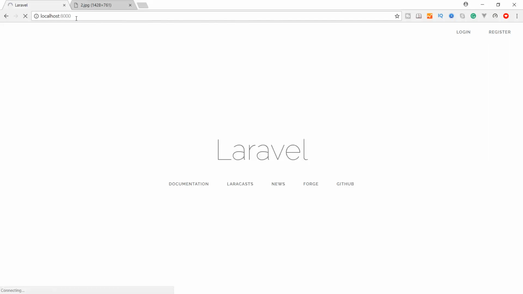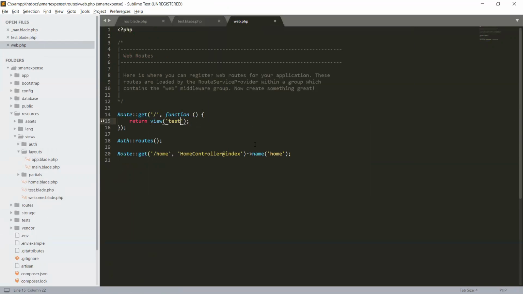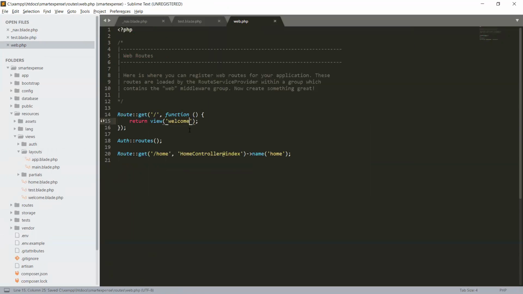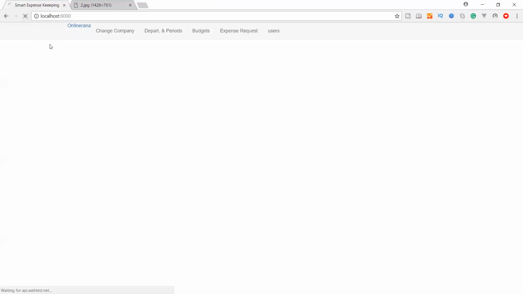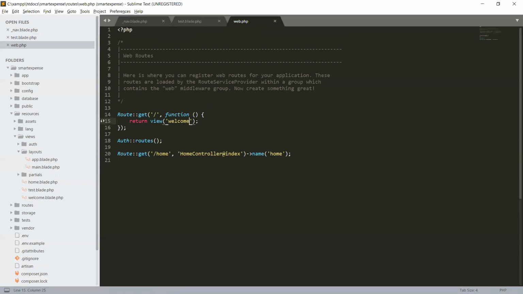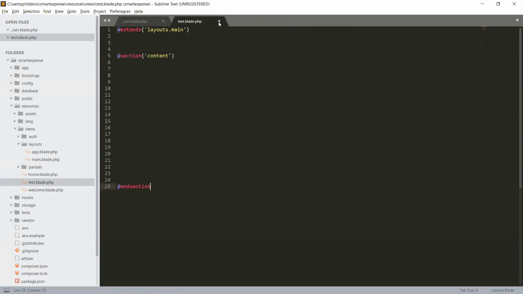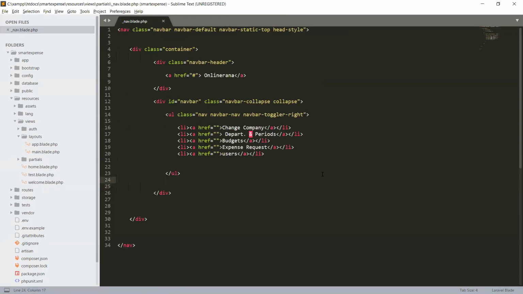This navbar is looking like this. So this is a brand and this is the list. Okay, so change it back to welcome. Okay, close it, and close test and navbar.